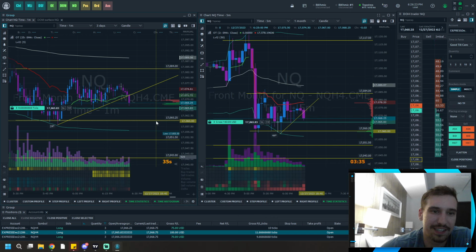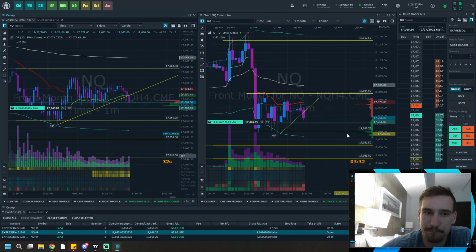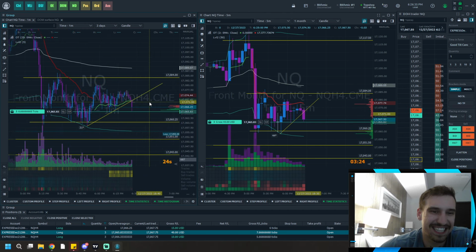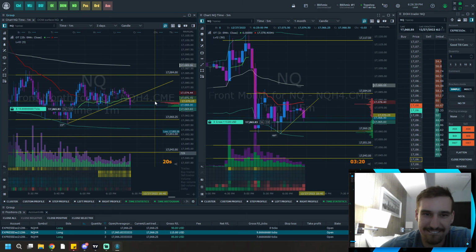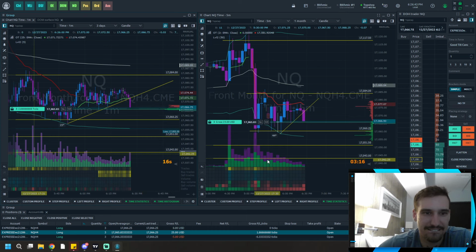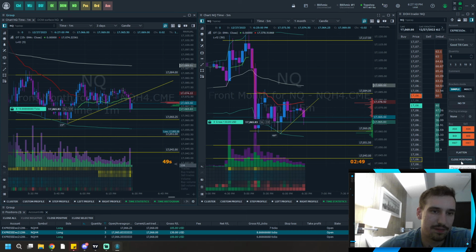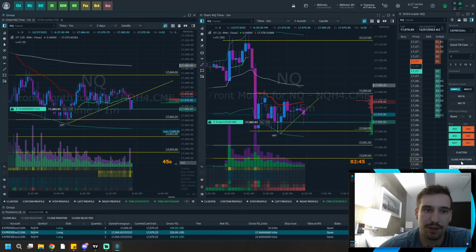And it's breaking out of the wedge. Let's see if this is a fake out. Fake dump for the pump. Oof. It's not looking too good. Don't really want to bail on this because I feel like we could easily just rip right back up. But we might just have to. That is a lot of short volume for no reason. Let's see if we get some even bigger bear or bull volume. Then we will be safe.